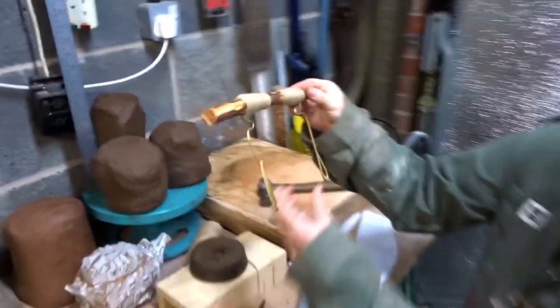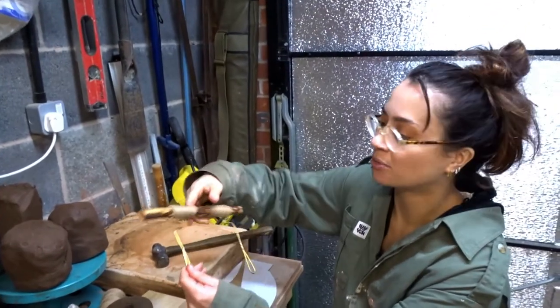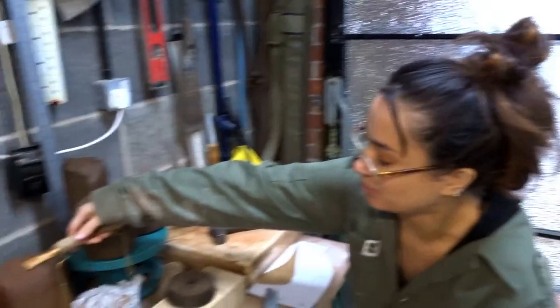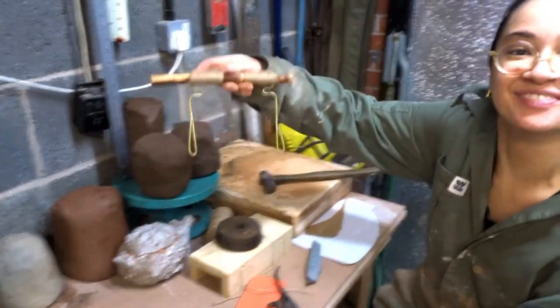So now the brass is much more secure. Well, not bend, but move within the hole so that it can take the weight of your teapot. Yeah, there it is. I just wanted to show you the teapots, how they look with the handles attached.